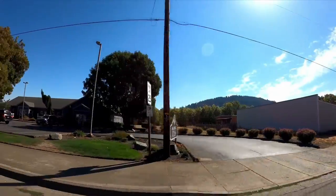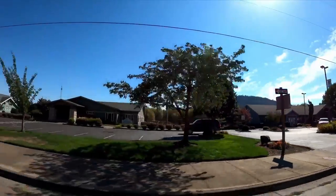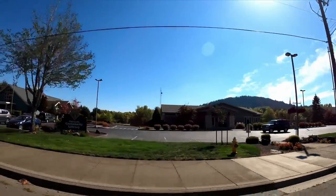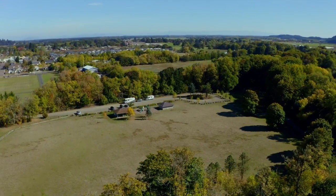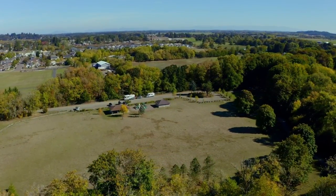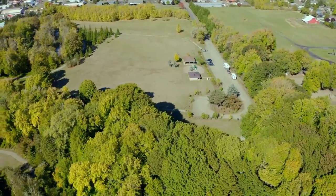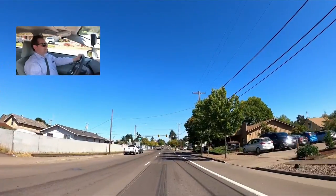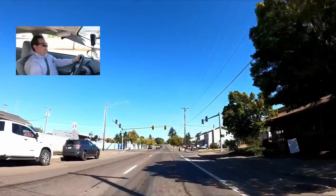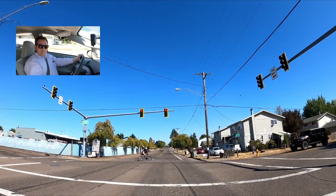We've got the Philomath City Hall on the right. We've got the Philomath City Library off to the right too, which is a great library, especially for a community this small. And Mary's River State Park off to the right too, which has a great little nine-hole disc golf course, come to think of it. It's a cool place to check out. Crossing over 13th here, and we will be back into the neighborhoods that are over here shortly.